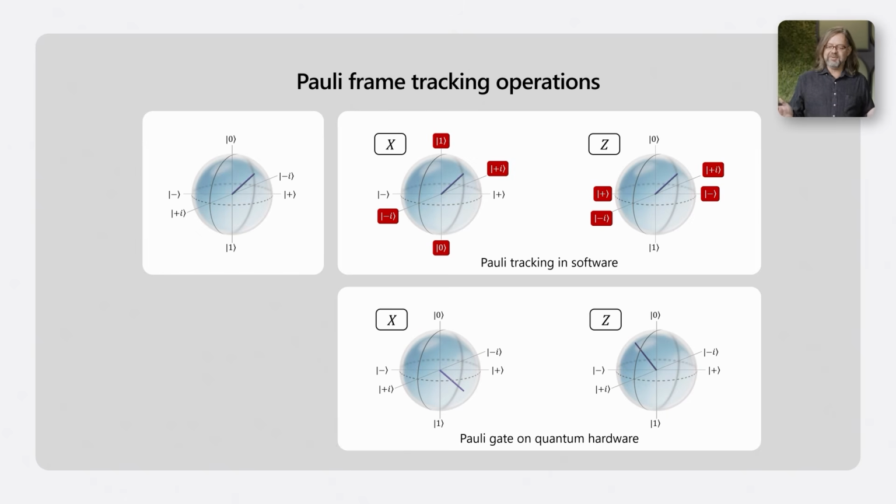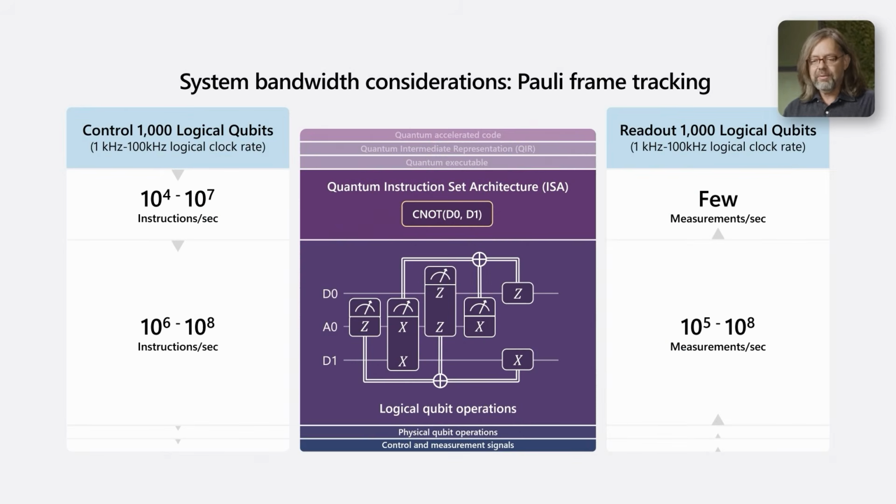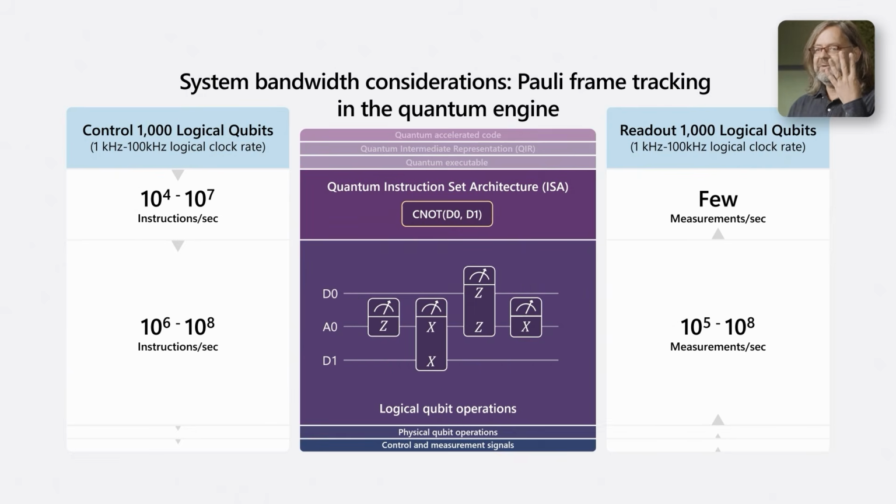I can just keep track of how the labels have changed. Now, that's good news because it means I don't have to do those quantum gates. But it poses a new challenge because now the CNOT gate, which was a unitary gate that had no result, now turns into 4 measurements and sends back 4 measurement results. And depending on those results, I have to keep track of my Pauli frames. That means now suddenly, instead of having just a few measurements a second, I have to deal with between 100,000 and 100 million measurements a second in software. And that gets really hard and challenging.